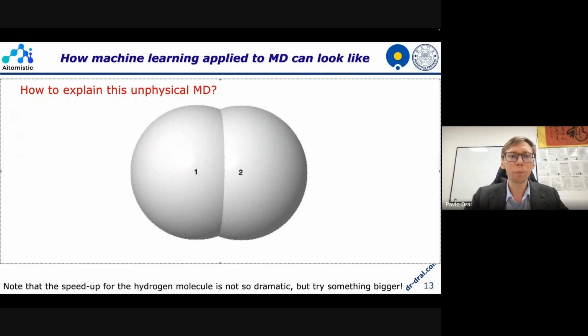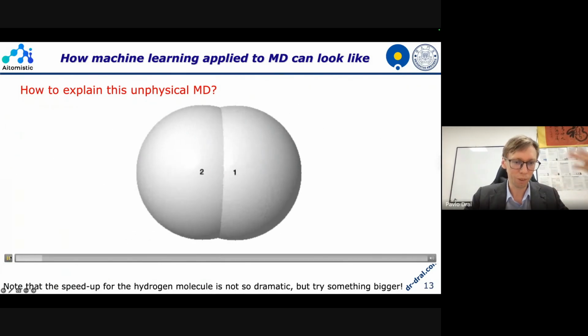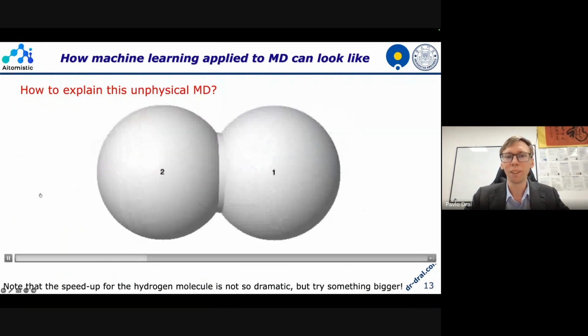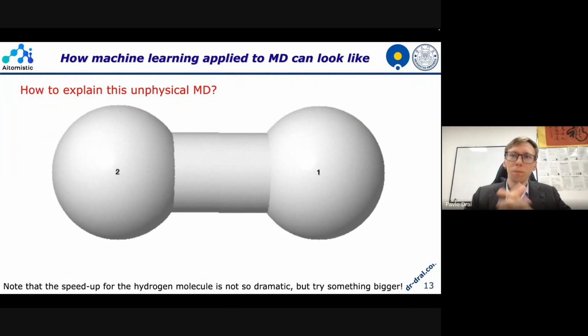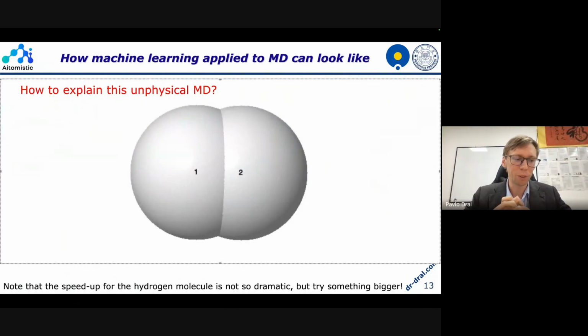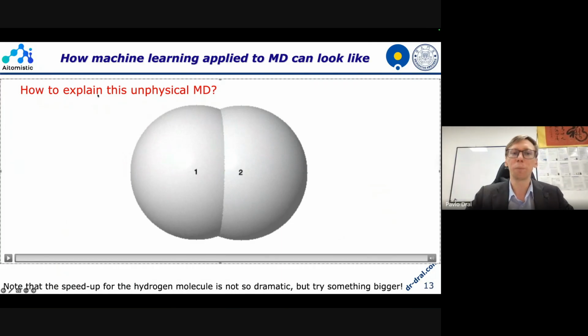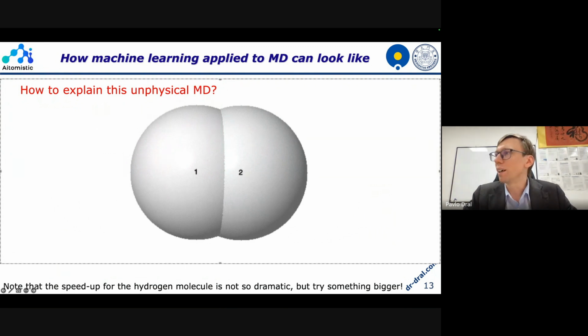But let's think about how to explain this in physical terms. It was done with machine learning. So any guess what went wrong here? You might have already heard that machine learning is now very popular. You might have had some courses about machine learning, or read about it, or already developed it yourself, right? It's obviously not a super new topic right now. So I'm pretty sure that a couple of people here should know what can go wrong here with machine learning, why it produces unphysical results. Does anyone want to unmute themselves or chat here?